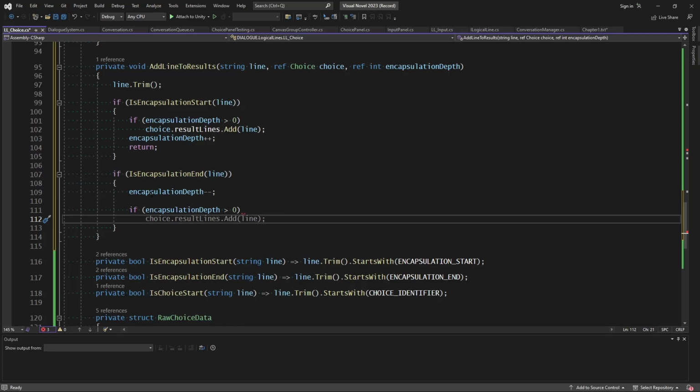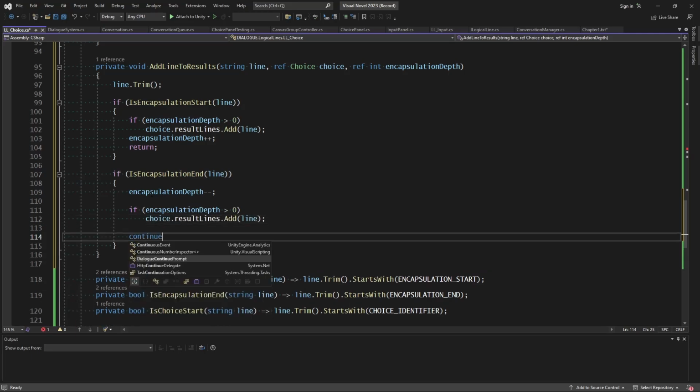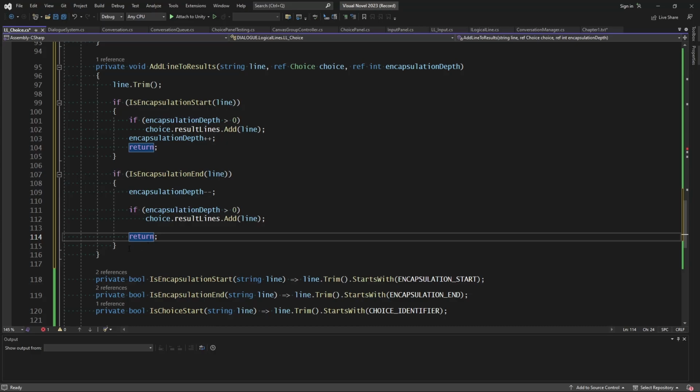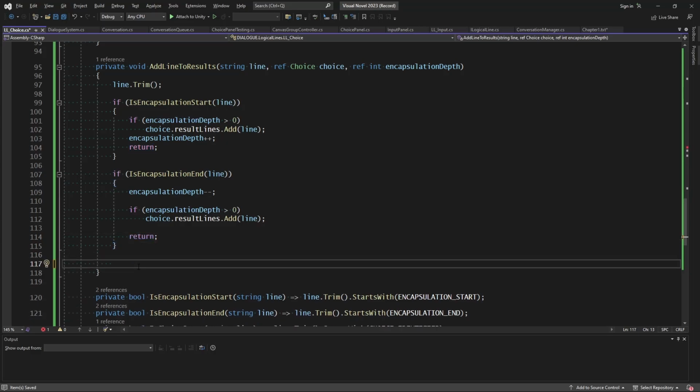So this is a sub-encapsulator that just got closed. So let's go ahead and add that, and continue, because we're done. Or return, not continue. We're not in a loop here. Okay, lastly, we need to add our other lines. So let's go ahead and say that choice.resultLines.add, and we're going to add the line. If it's anything else, we can just go ahead and add it.